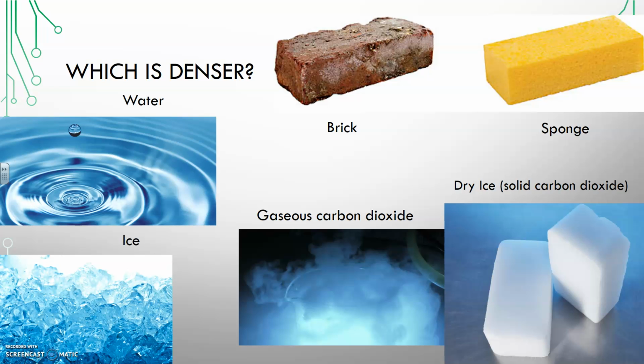And finally, this is one of those weird cases where the solid is actually less dense than the liquid. Water is one of very few compounds that does this. Usually the solid is the densest, gas is the least dense, and the liquid is somewhere in between. But that is actually why ice floats in water. It's because it's less dense than the water. So that is it for this section.